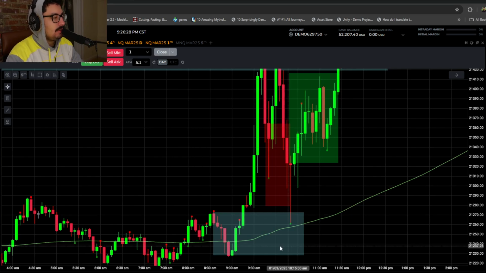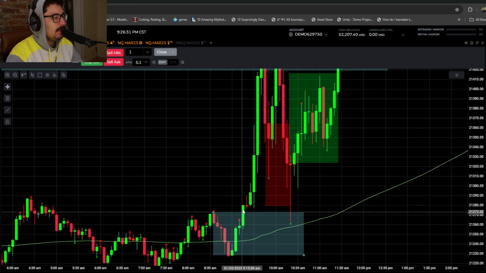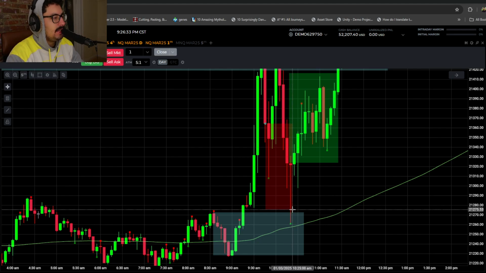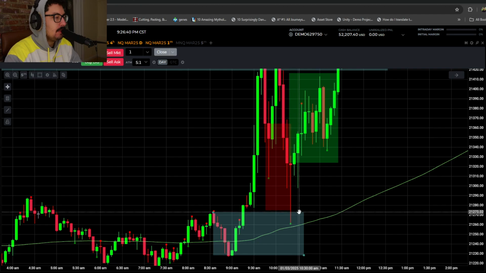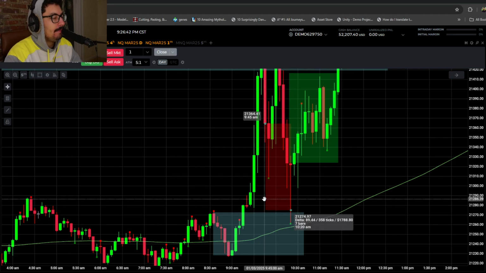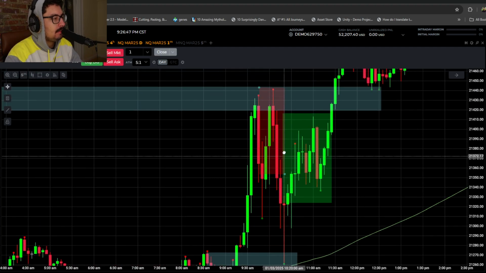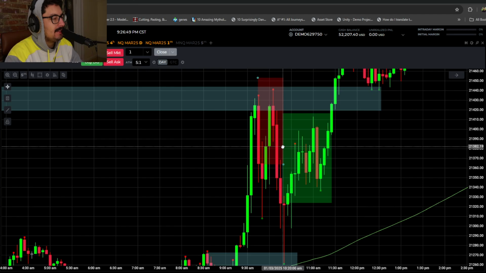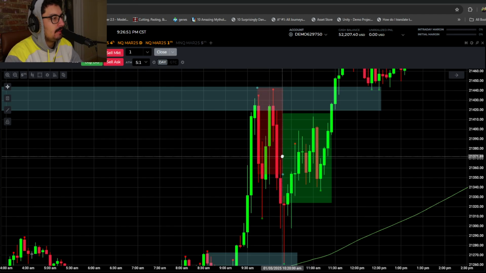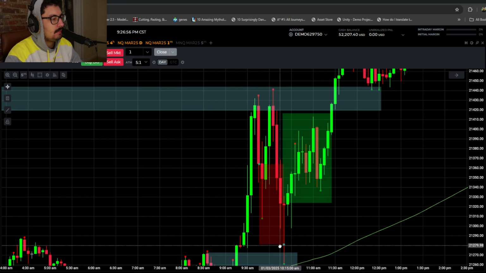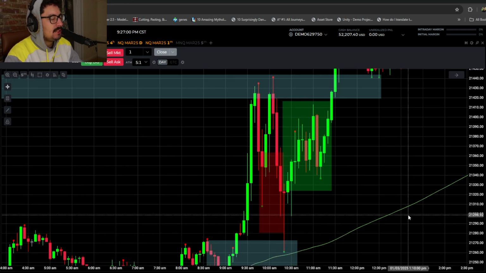This is also a demand zone. So I like to take profits just ahead of zones in case you get a really strong bounce. Might not break through. You just don't know. 1,800, which is actually, yeah, it does. It hits more than a 1-to-1. Slightly. So you're being chilling. 1-to-1 is 1660.